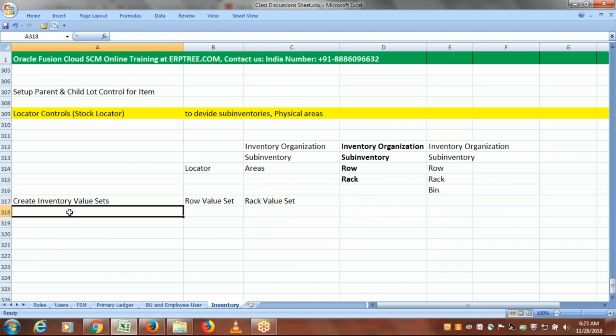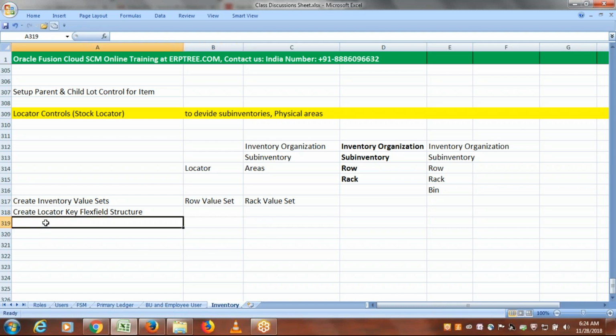After creating the two value sets, we have to create the structure for the locator key flex field. Within the structure we'll have two segments. One is row, the other is rack.